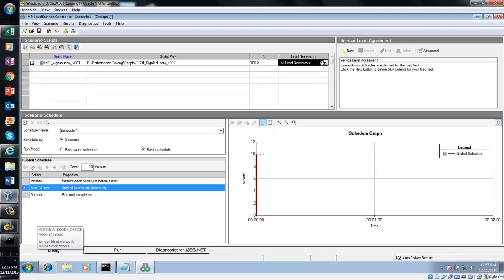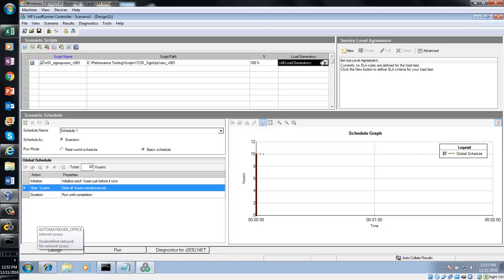All load generators. In reality, you will have multiple load generators for generating load. Now what is load generators? Load generators are again some servers, some computers where we are generating the load. Let's say 100 users will be going into that application.